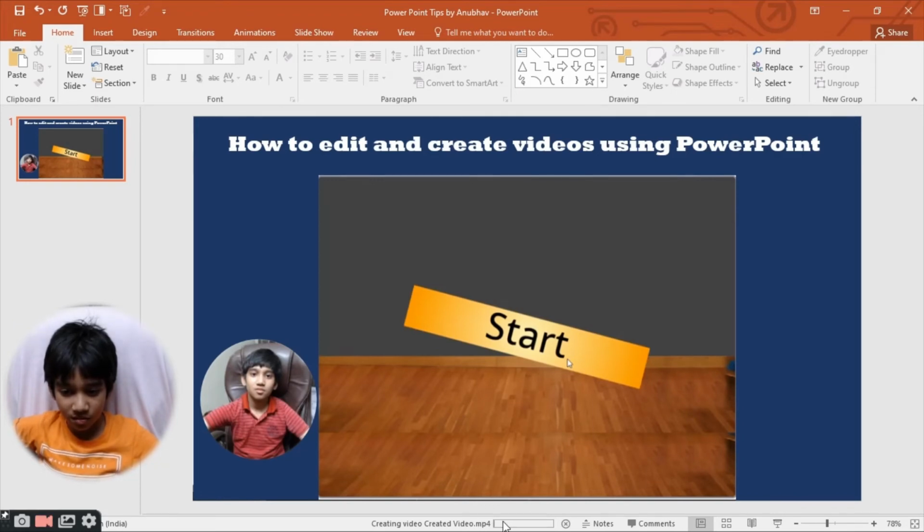It will take time to save. So let's wait until it saves.